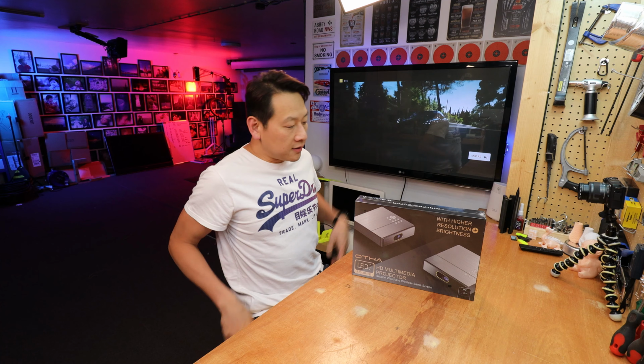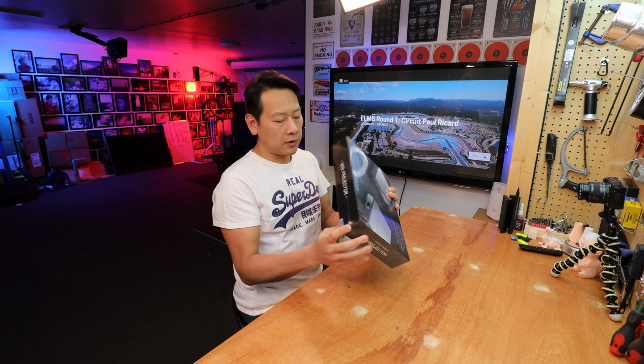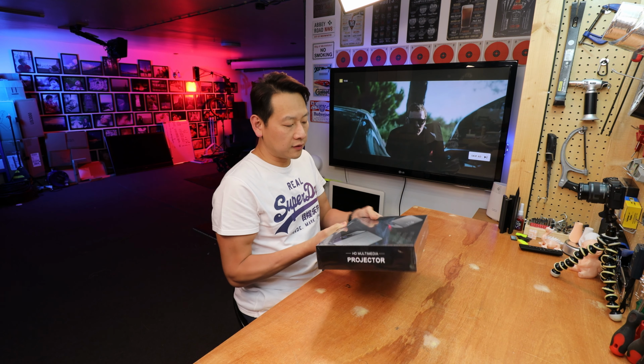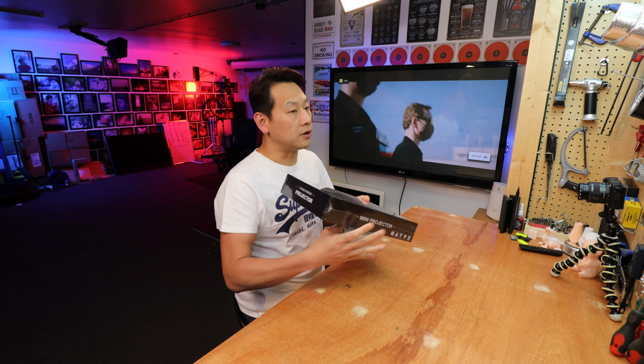Because it's a mini projector, the box itself is actually quite minimal. There is not much information on the box in terms of the specification of this projector, but it does come with a very nice sturdy box.